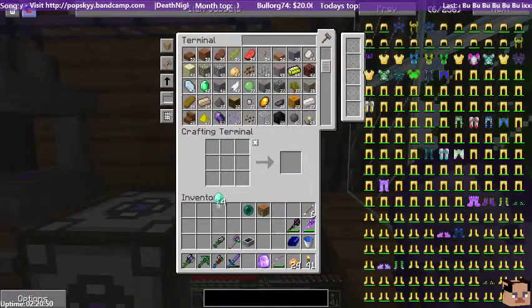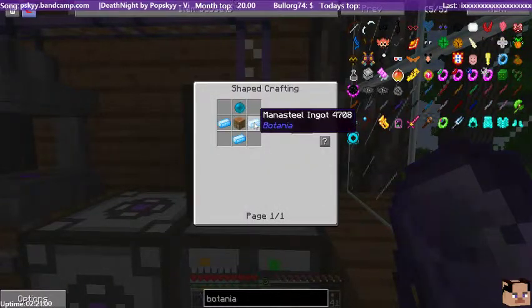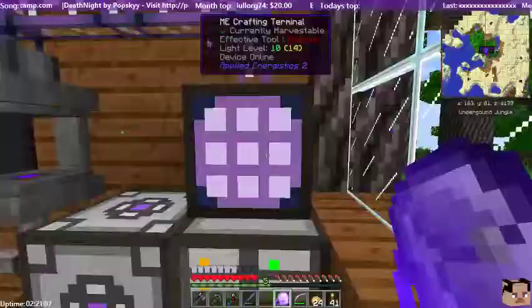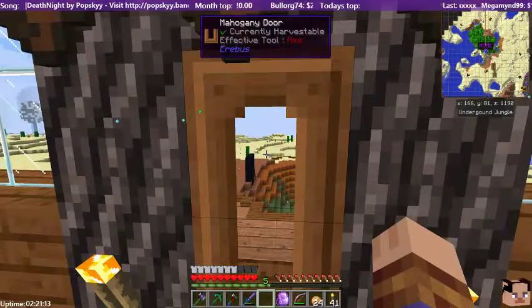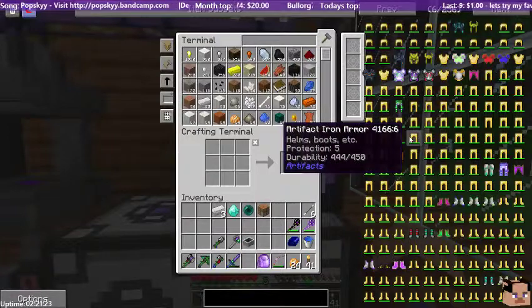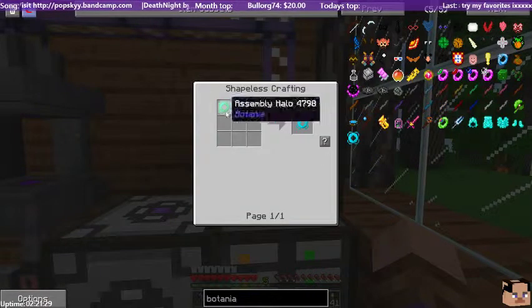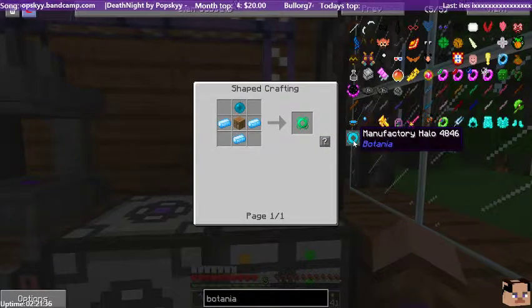Mana diamond, like so. Is that it? Yoink, yoink. And 3 mana steel ingots, which is iron in a mana pool. Alright. You only need the first one. Only need the first one. Botania. I only need that one. Assembly halo. Alright, okay.